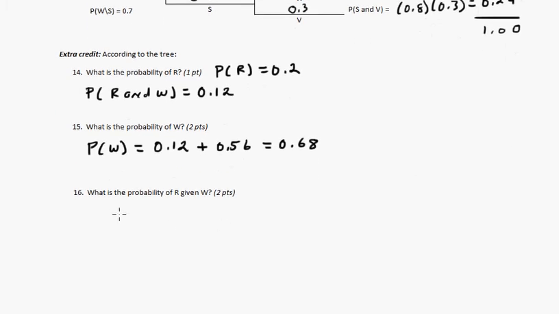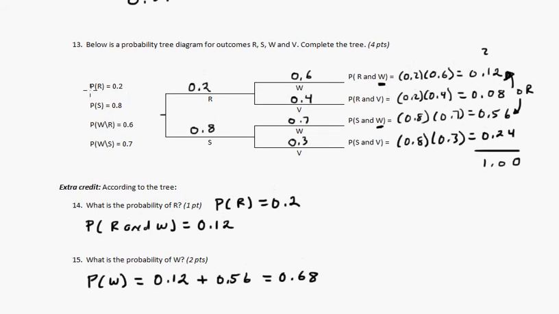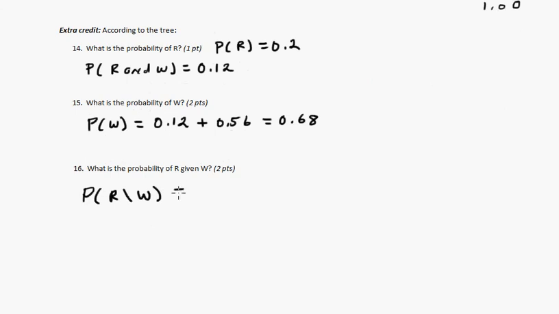Okay. Now, what's the probability of R, probability of R, given W. That's what we want to know. Well, that certainly wasn't part of our given. So here's the deal. Given W, we just did that. Given W, it's going to be either this branch, this branch here, or this branch. So maybe the best way to do this is to use the formula. The conditional formula, that's going to be the probability of R and W.